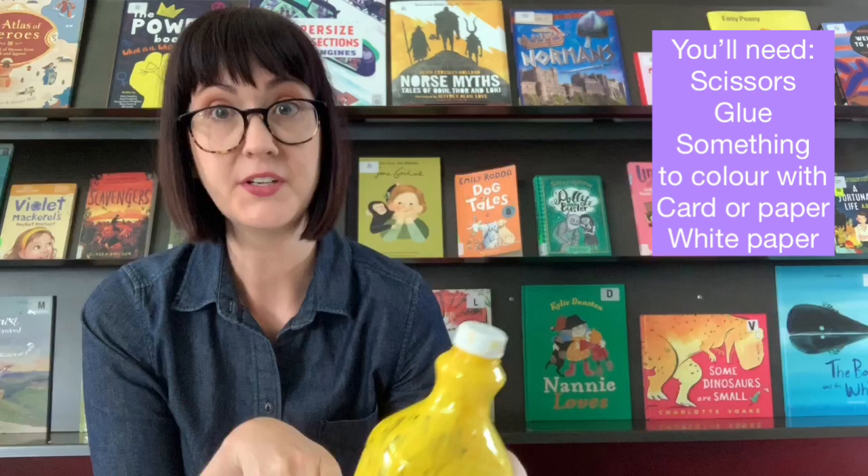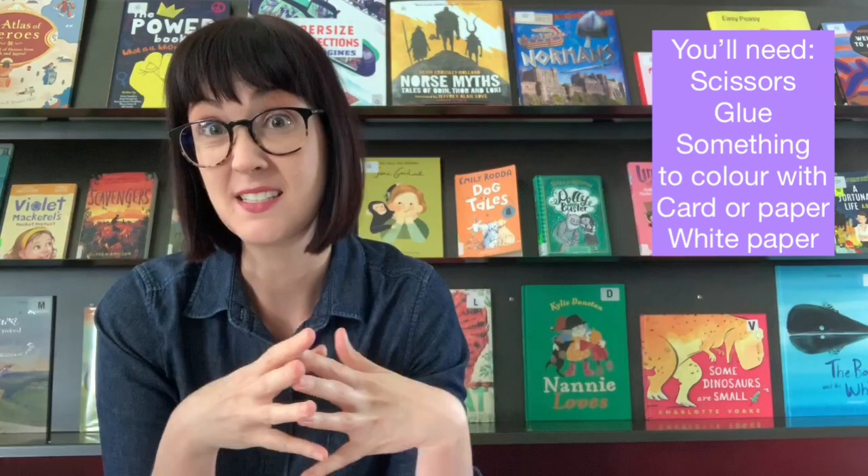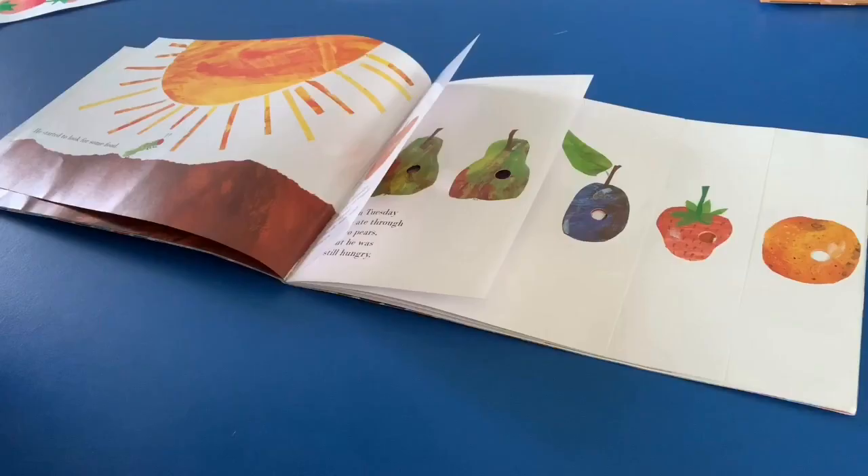I painted my artwork to turn into collages with paint, so if you've got paint, fantastic. If you don't have paint, you can use crayons, texters, pastels — anything that makes a color really. It doesn't have to be perfect. The whole point of Eric Carle's art is that it's very textured, with lots of different surfaces on his work, so whatever you've got will work. Okay, let's get started.